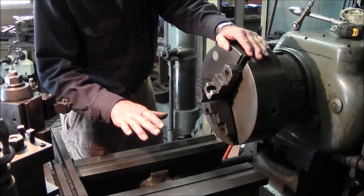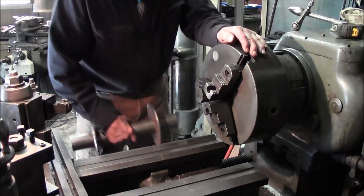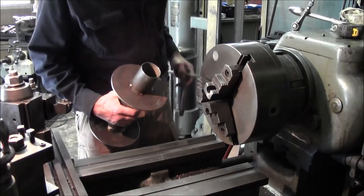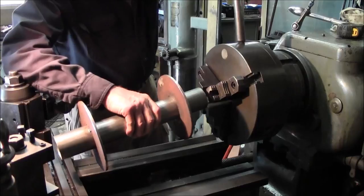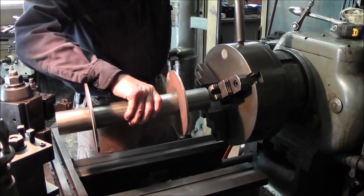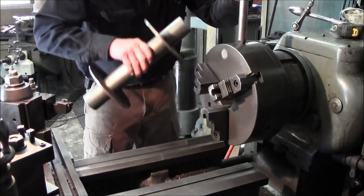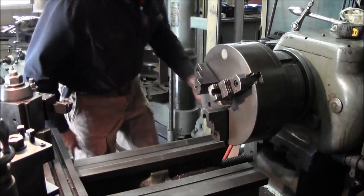I've had ownership of this lathe for better than 15 years. Actually, since '94, I took ownership of this lathe. And I've had to do a few things to it and improve on it, and also respect. I'm just kind of opening this up right now. All right, got that diamond in there. Now we're going to go ahead, and we know that we're going to want the steady rest set in about right there.